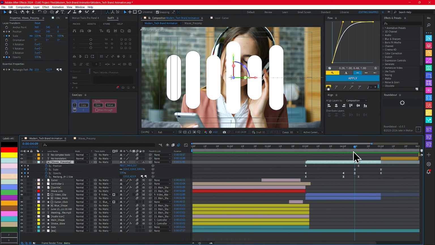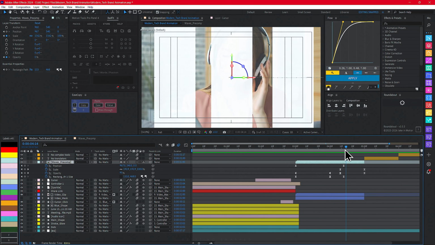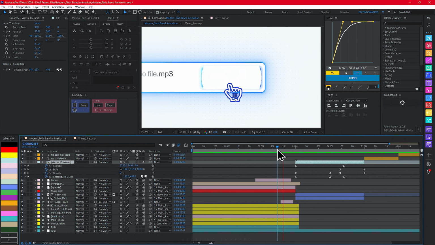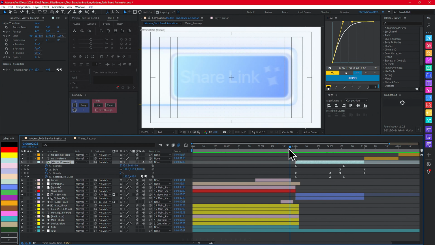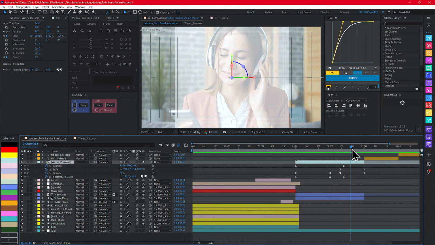And at this frame, before 10 frames, set the scale value to 116, and make a keyframe again on opacity to give it a pause, and move forward at 5 seconds, and just decrease the opacity, set to 0%, and increase the scale out of the composition. You can see, just increase the scale value to something around 1562, and the Z position will be 100, and you will get that fit. So it comes like this, and it gets out of the composition using the scale parameter, something like this.